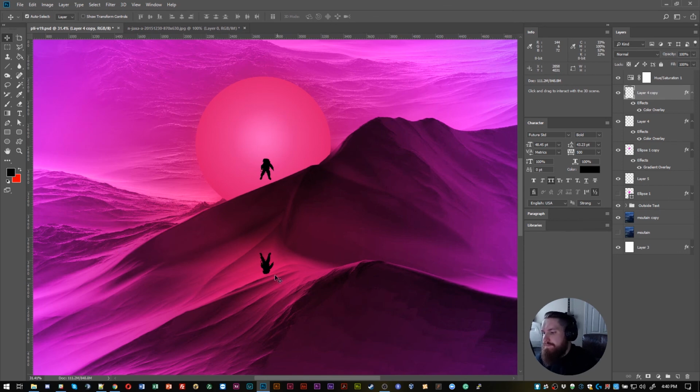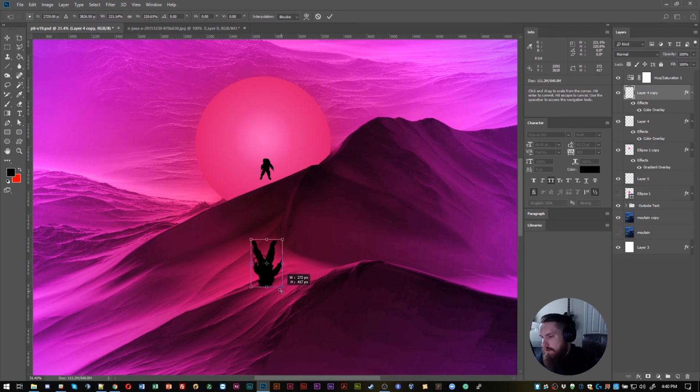Okay. So, shadows are mirrors, mirrored images, right? So we mirrored his image, and since it's pretty far away, the shadow is probably going to be a bit bigger. Right? And not only is it going to be bigger, but it's going to be somewhat connected to him. So, how am I going to do that? Let's think about it.